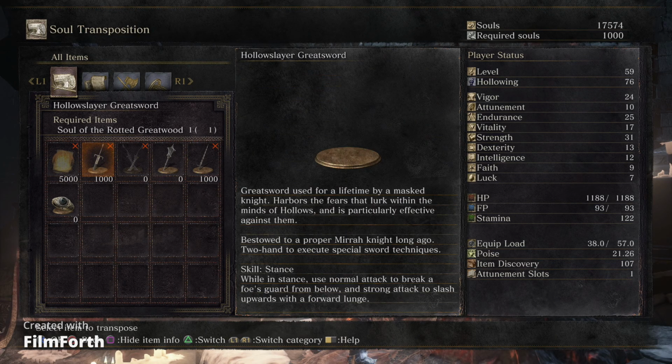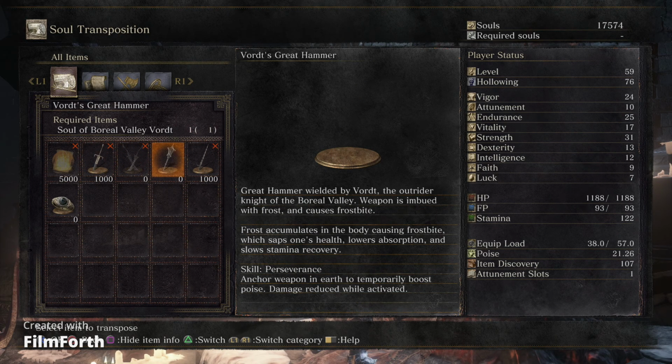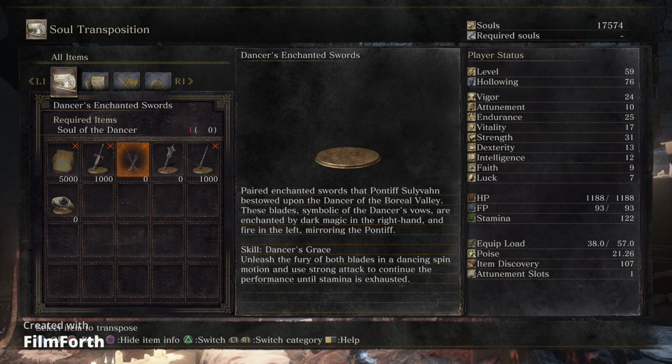So this is a cool sword, guys. Great sword used for a lifetime by a masked knight, harbors the fears that lurk within the minds of hollows, and is particularly effective against them. Bestowed to a proper Mira knight long ago. Two-handed to execute special sword techniques. Skill is stance. Again, guys, one of the best skills you can get in the game. And it's just a trusty skill. It's a really good skill for any sort of playthrough.